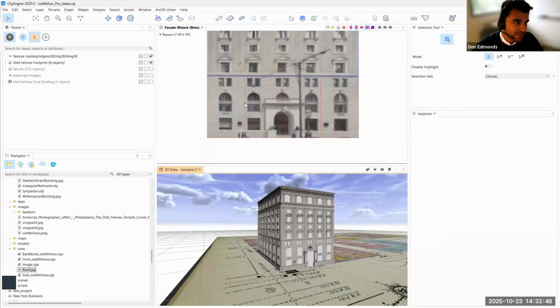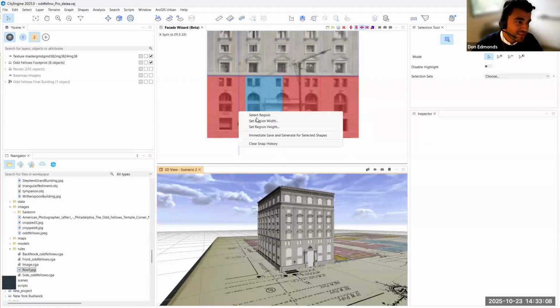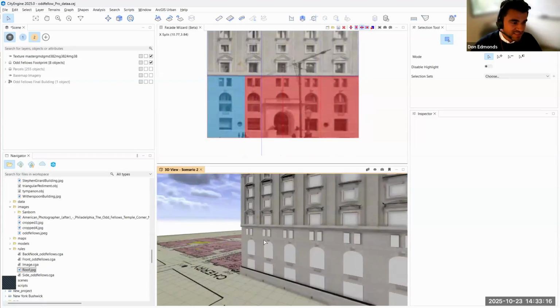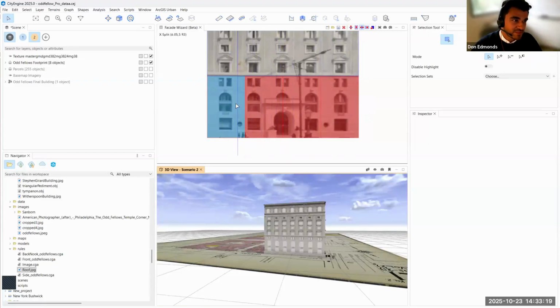So let's say I were to create a split right here. What I can do is select this specific component to be repeated along all the other components you see in red there. If I wanted it to be this region, I would do that, but maybe it wouldn't be a good idea, because you get half the doorway there. So to create the sides of the building, essentially it's one of these components repeated across all of these different segments. So that's how you're able to skip over the doorway, because it's just referencing one part of the image and repeating that along this entire level here, if that makes sense.